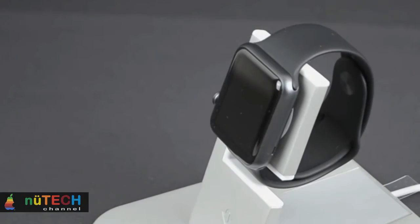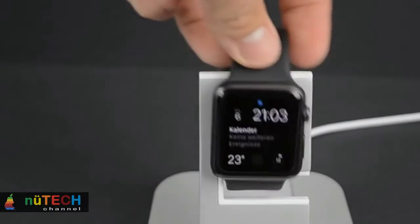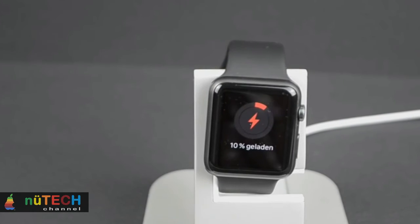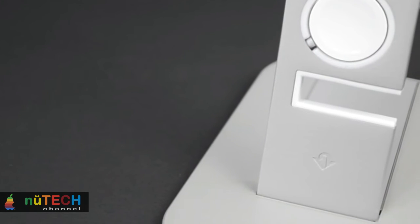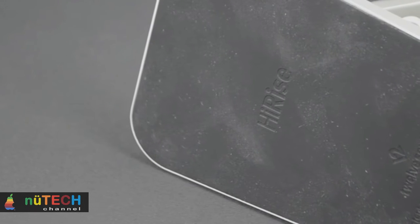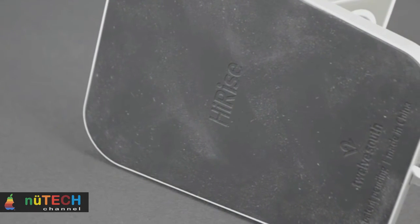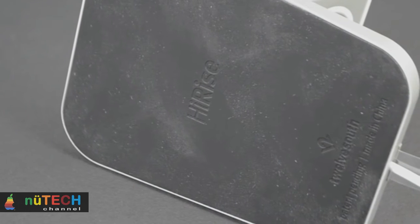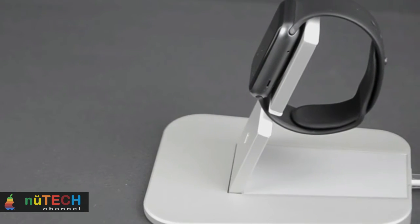While HiRise benefits from its metal frame with added weight and sturdiness, 12 South chose plastic to line the areas of the stand where both your watch and band will make contact. This addresses a factor each Apple Watch charging stand will need to consider. Metal on metal easily scratches stainless steel. 12 South highlights that HiRise can support any Apple Watch: aluminum, stainless steel, or gold, in any band material, rubber, leather, or metal.